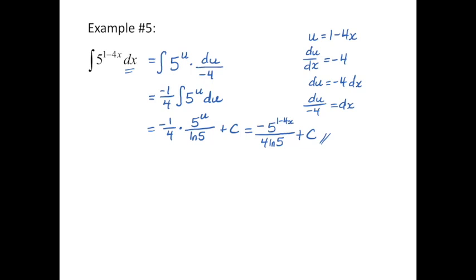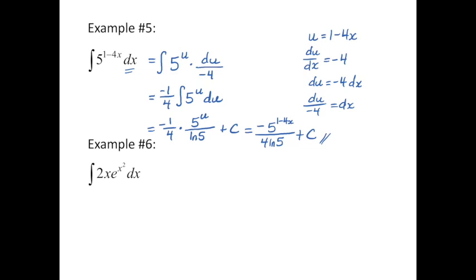So let's look at another example. So now let's say we have 2x times e to the x squared dx. So we don't have a rule for dealing with multiplication of functions, because we have a 2x times e to the x squared. If we were taking the derivative, we'd have the product rule. And in integration, there is an equivalent to the product rule, but we haven't looked at it yet.